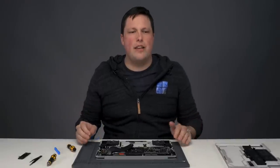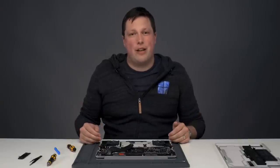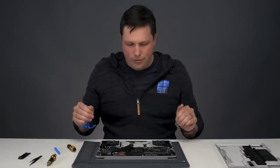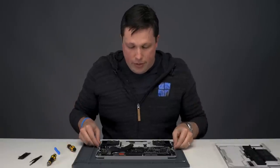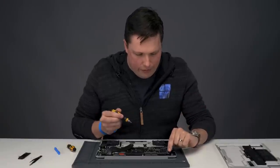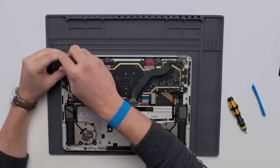We really wanted to make sure that we were focusing on being able to do the right-size repair and get you up and running as soon as possible. We can really go to any repair we want, but we're going to start today with the display module. First, we're going to remove three out of the four screws on each of the hinges using a 6IP driver.